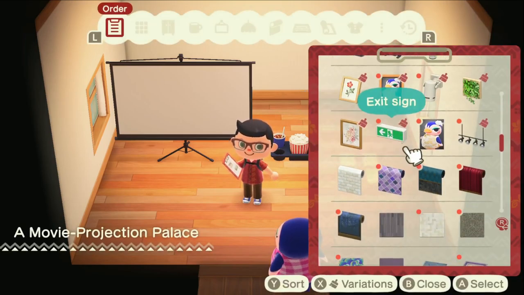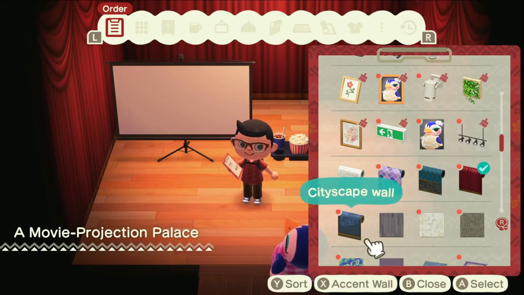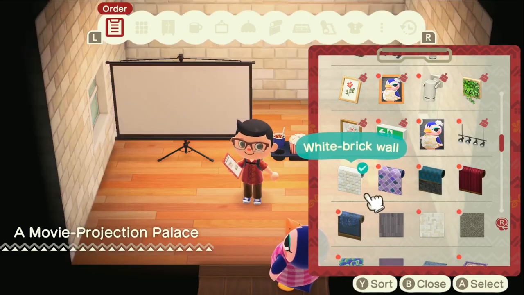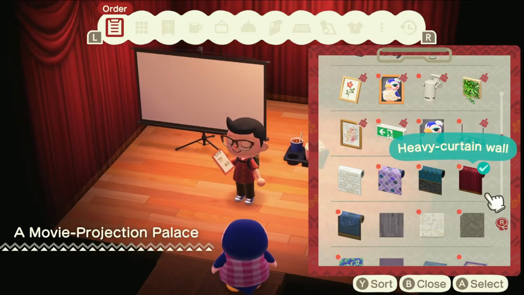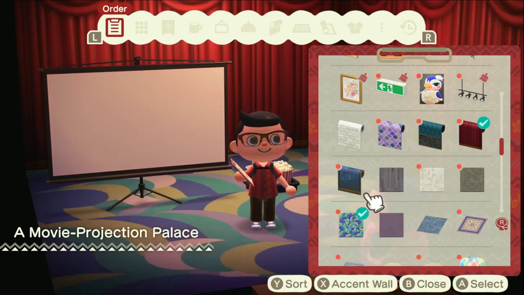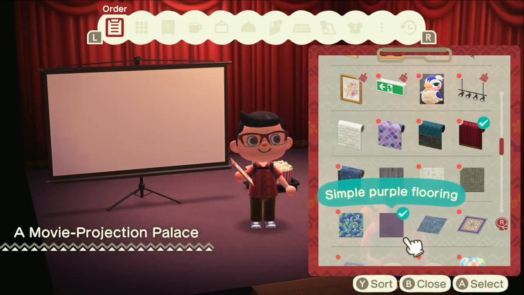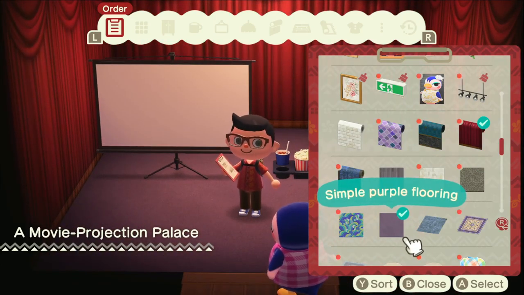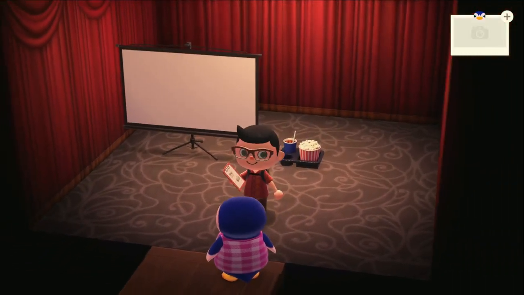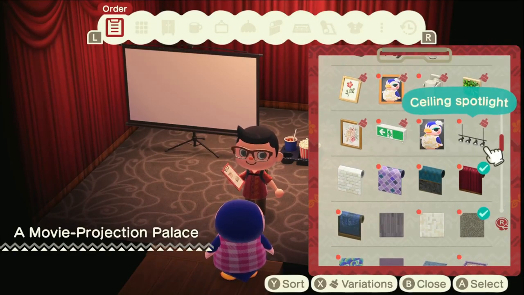As always, we start out with a wallpaper. Oh, heck yeah. A curtain. Cityscape. All of these seem pretty premium. This would be like mimicking that theater vibe. You know what? Maybe we'll do that. I like that. I might change the wall, we'll see, because it seems like more of an accent wall.